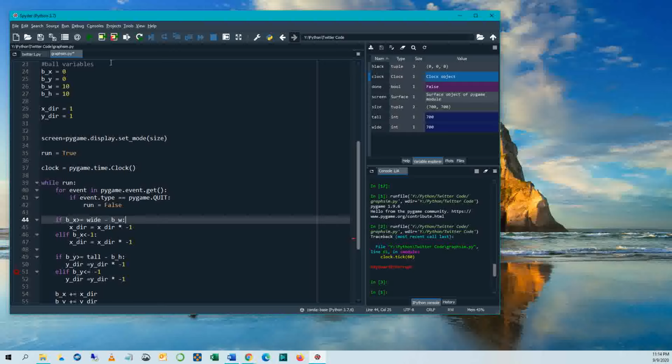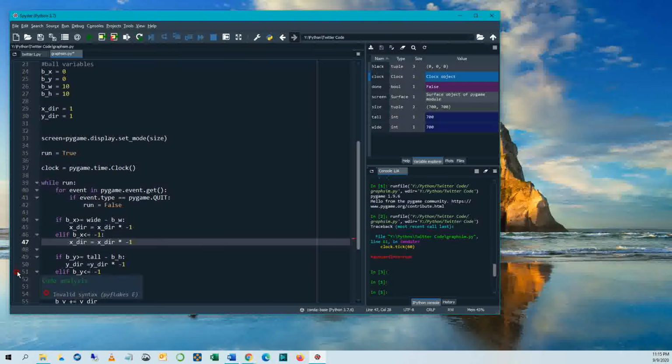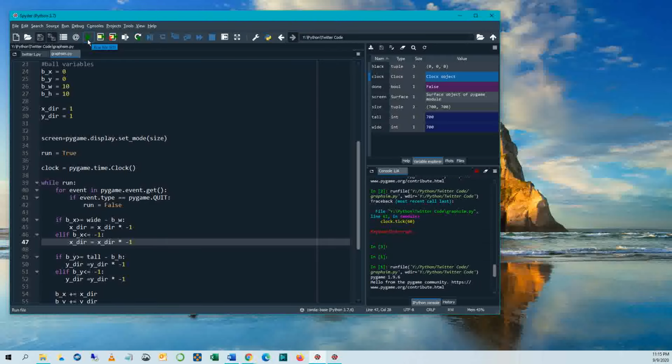Let's see if that behaves the way we want it to. So that works. Well, let's see how it works. See if it looks funny.